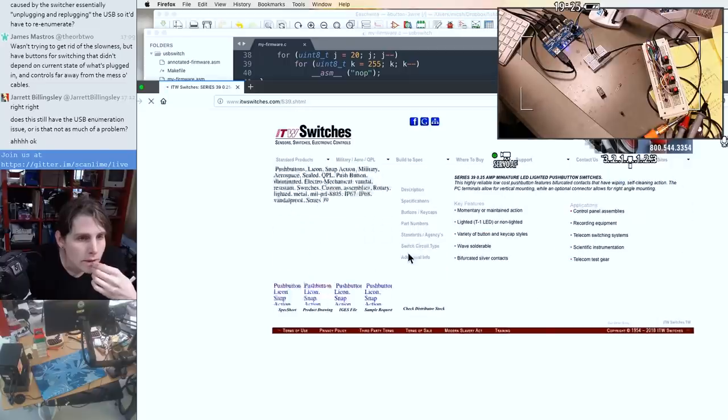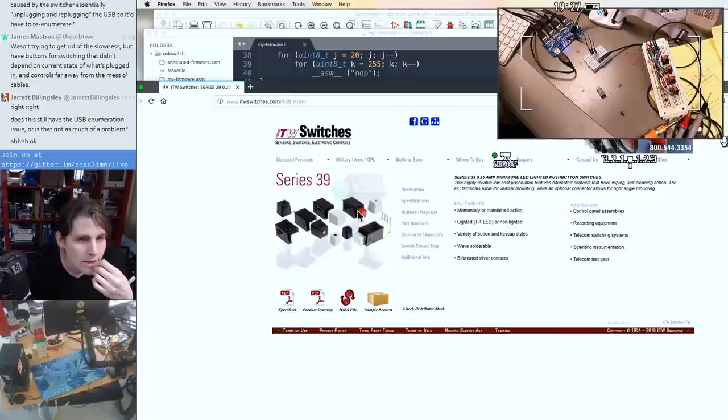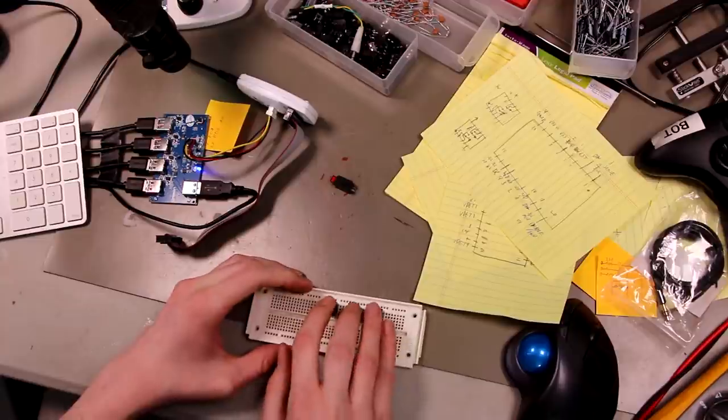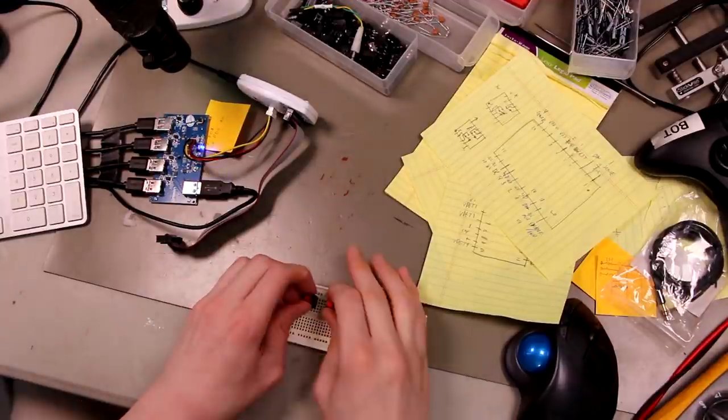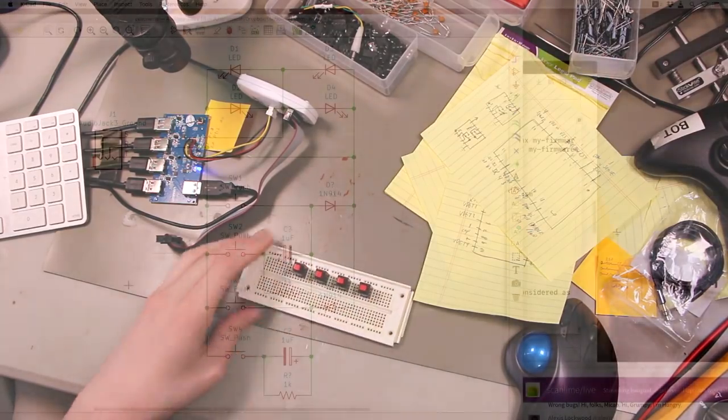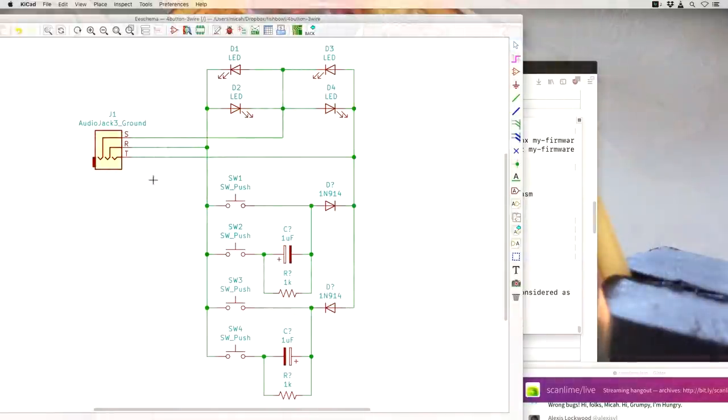Oh, Series 39. Huh, that looks like it. So it's like Charlieplexing, where you're dealing with the current paths that result from three wires. I'm using four of those current paths for LEDs. It would be pretty straightforward here to just put one switch there, one switch there. Now you've got four LEDs and two switches, but I want two more switches.